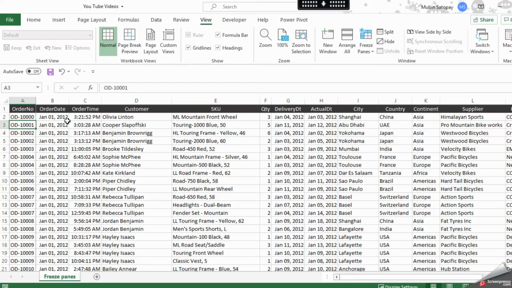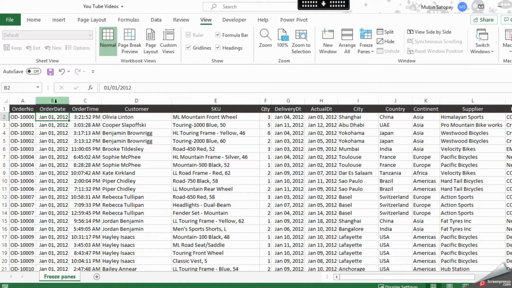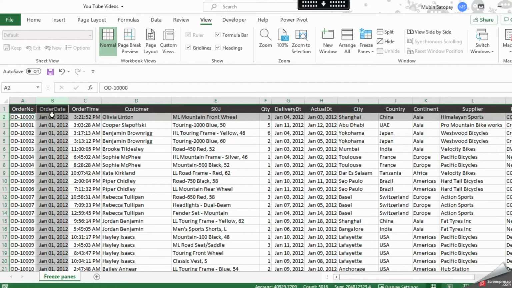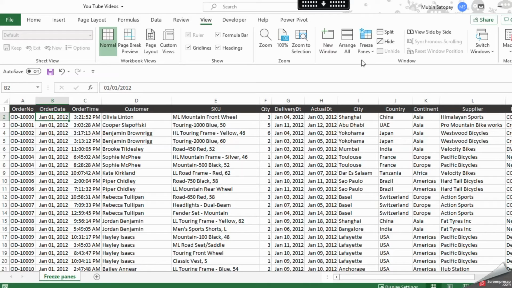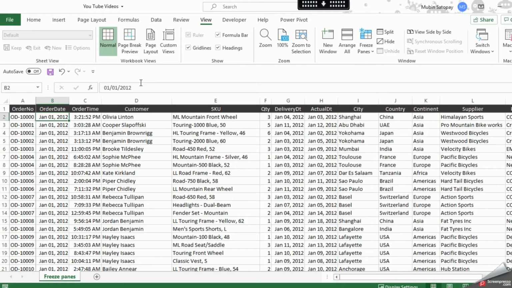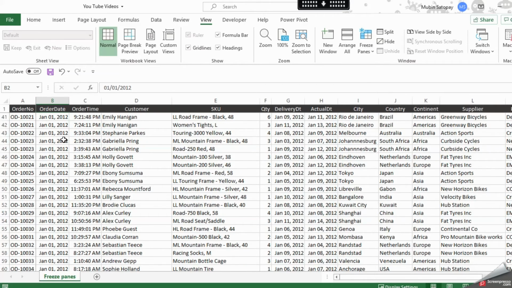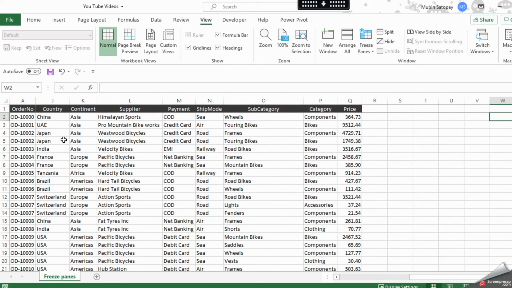Okay, so all you need to do is just come over here and sit at B2. The reason is that it is the second from here in the row, and the second in the column. Just sit over here and click on Freeze Panes over here. That's it. Now both your column and row have been frozen. See, if I'm moving down like this, and also moving to the right side, this way it will be very easy for you to scroll through the sheet.